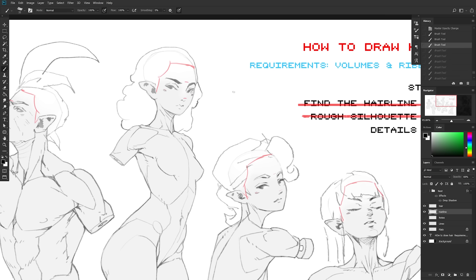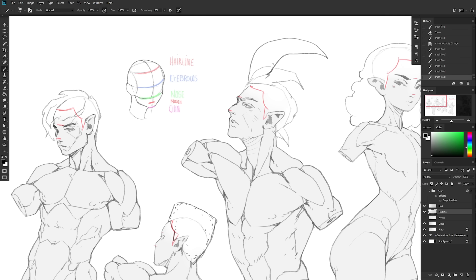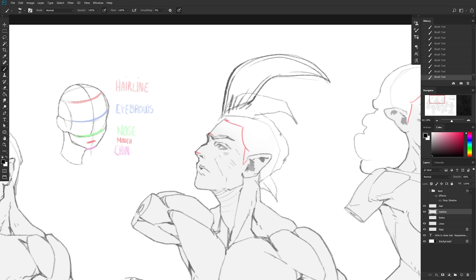The second thing to keep in mind is the rule of thirds, which comes in particularly handy when adding details within the bigger shapes we already have. How the rule of thirds applies: two thirds of the entire area should be untouched — usually that will be the center of the shape. What this leaves us with are the two sides, the equivalent of one third of the entire shape. Here I like to add lines starting from the root and the tip, running along the side of the shape.